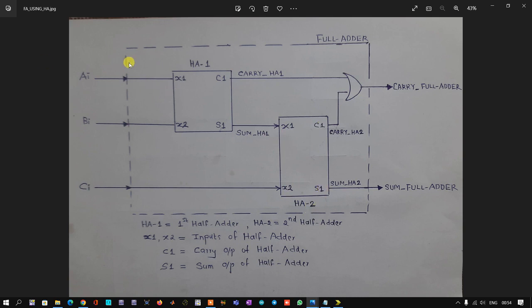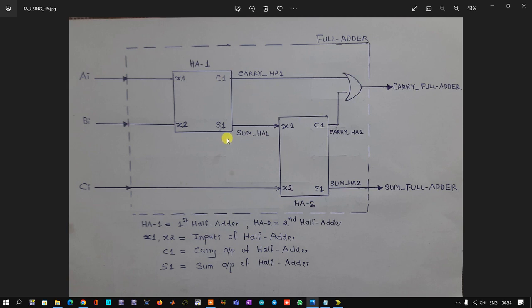Here we see that the inputs of full adder AI and BI are connected to x1 and x2 inputs of HA1, while the third input CI is connected to x2 input of HA2.